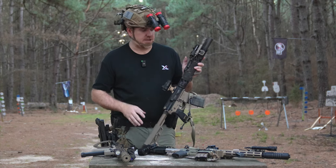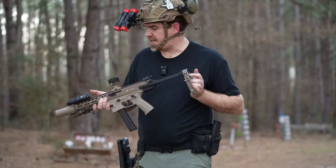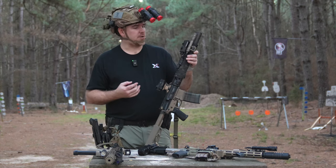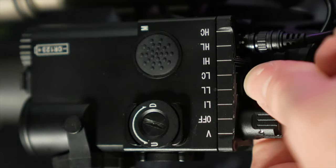On this gun it's kind of okay, I can make a deal with it, but if I went to something like this GHM9 SD I don't have the rail space for a switch like that, so with this kind of gun I would have to go with a mod button. Next I want to talk about how you're going to change your fire modes — on the very back of the device you have a small dial.